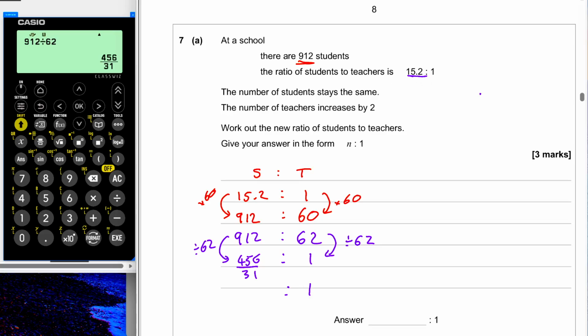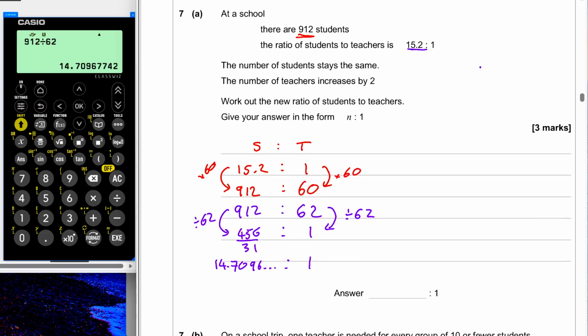Our number here is in decimal. So if we go decimal here, that's going to give us 14.7096... So no rounding shown. And then to round it, I like to go one more than the question. So we've got 1 decimal place here. If it's not stated, I always like to go 1 degree more accurate than the question. So I'm going to go 14.71, although 14.7 will be absolutely fine.